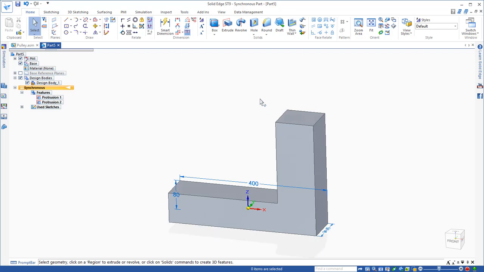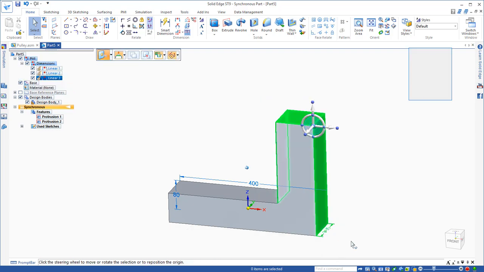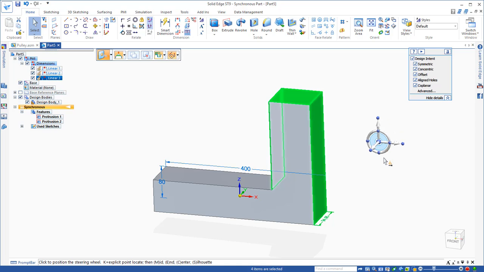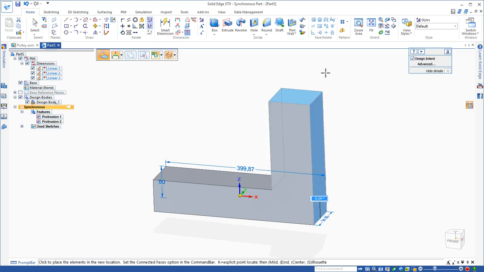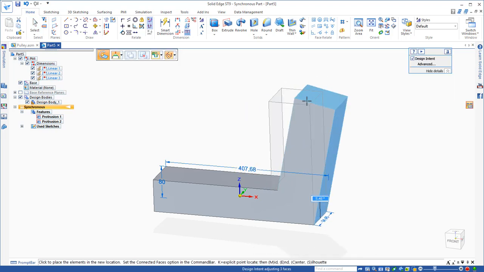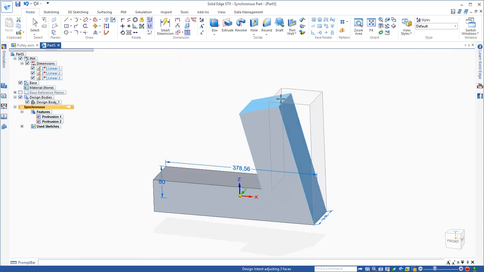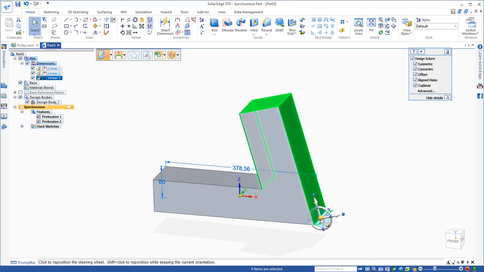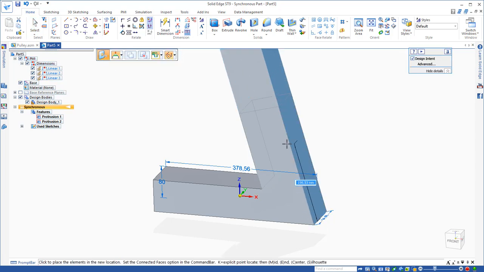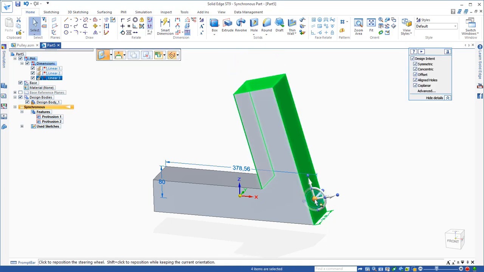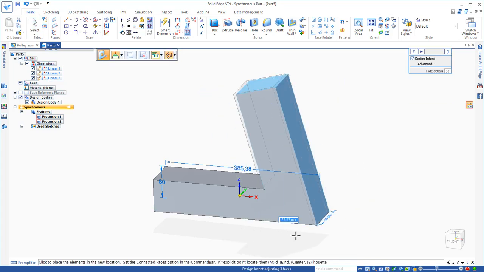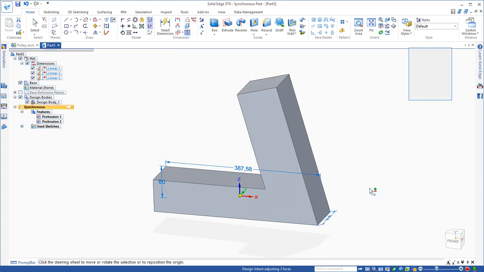With synchronous technology, we don't care how you built the model. You simply select what you want to change, take your steering wheel, which is our editing tool, put it on the corner you wish to rotate about, click on the torus on the steering wheel, and start rotating it very quickly and easily. With that same steering wheel tool, I could pick the vertical arrow and drag it up. I could move the steering wheel down here on an edge to align with that edge, so I can move it along this axis. You simply select what you want to change and make the edits without any consideration of how the model was built.